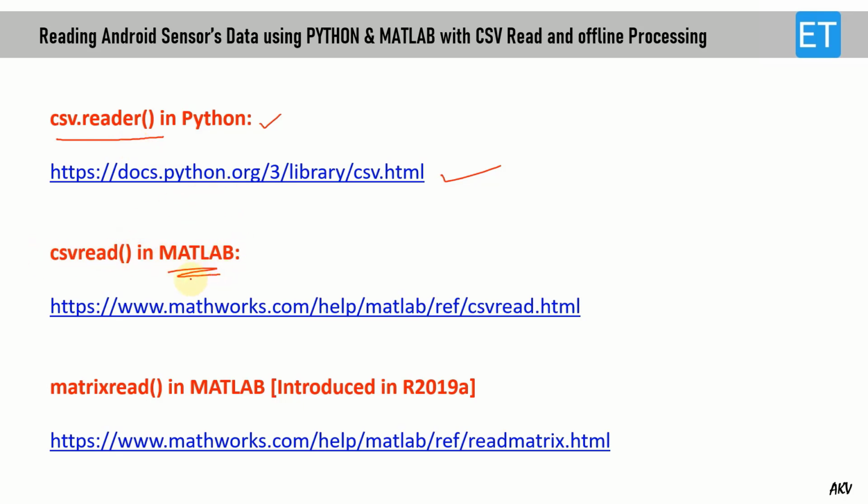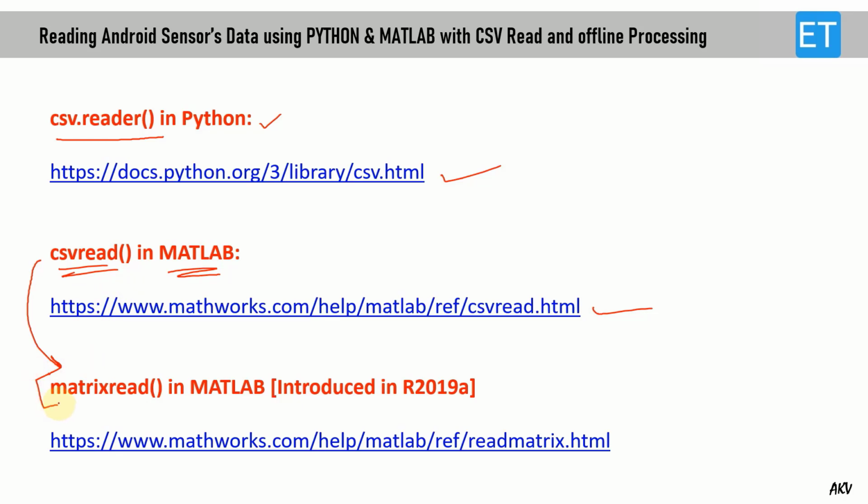Similarly, if you go to the MATLAB documentation, you can access the information about the csvread function of MATLAB on this link. Click this link, and you will get the information about csvread and its various applications. The csvread function is a very old function implemented in MATLAB. You will find it in the old versions, and although it is working in the current versions also, probably it will be eliminated in a future version.